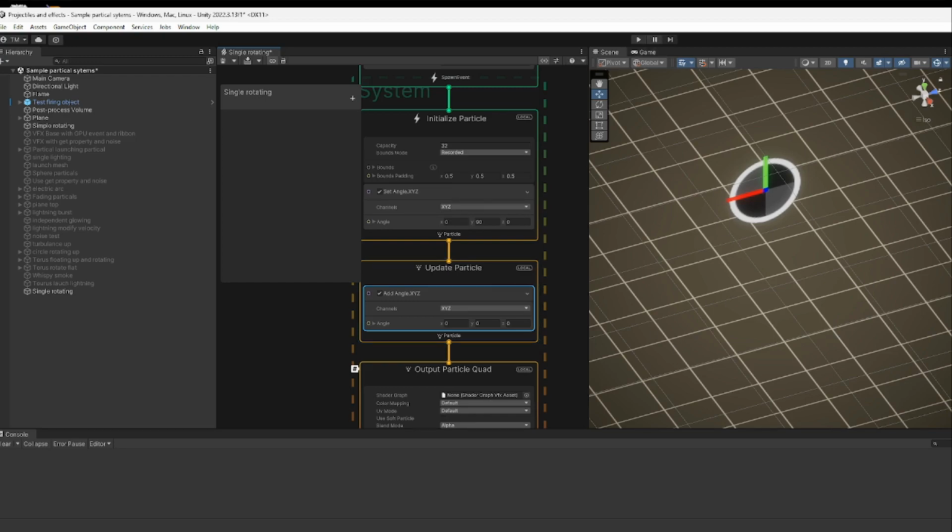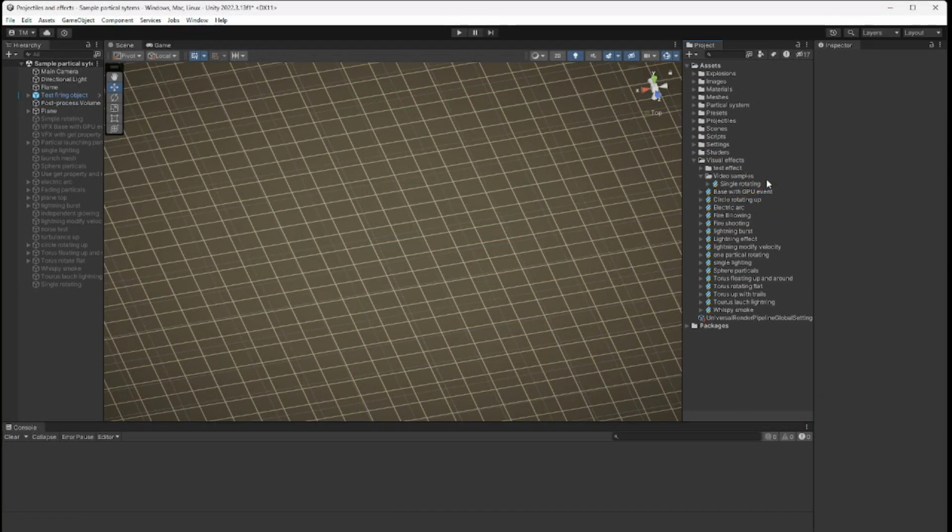So the next thing we're going to do is use some of the new functionality that controls the position of where each particle is created. We're going to make all the particles appear on a torus.